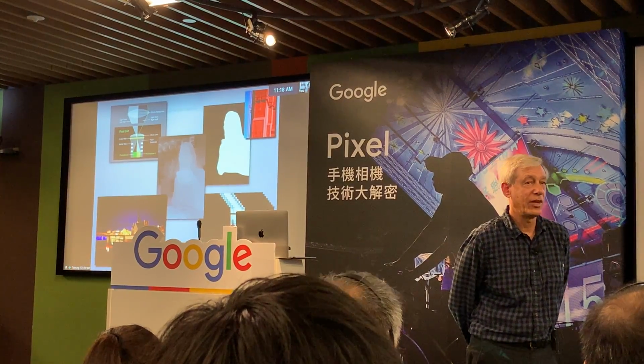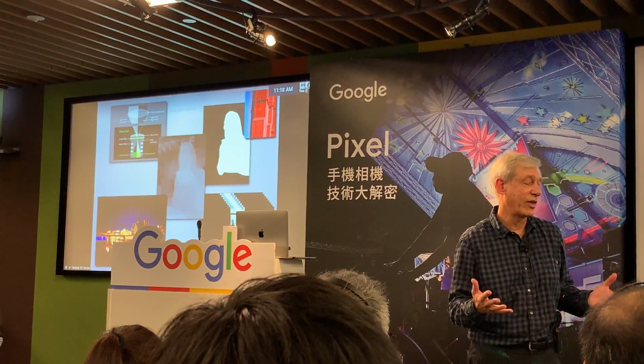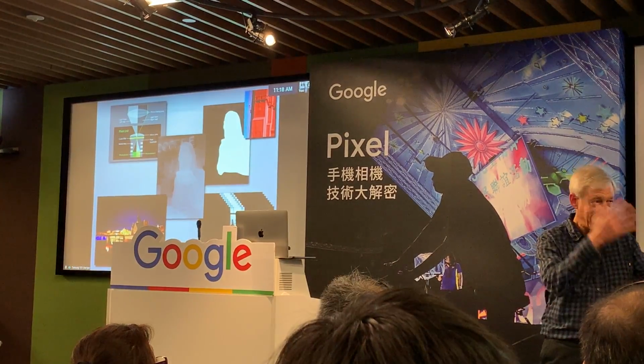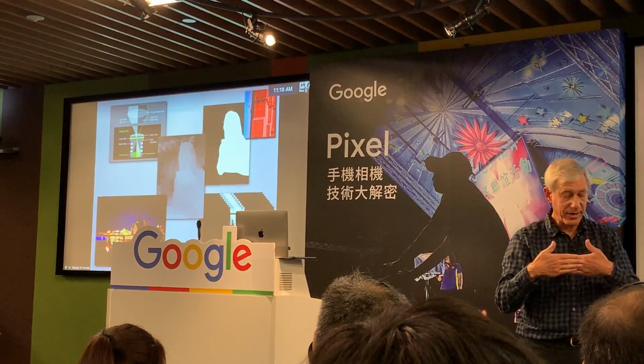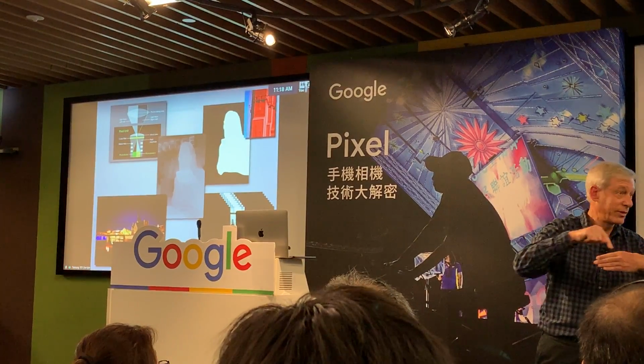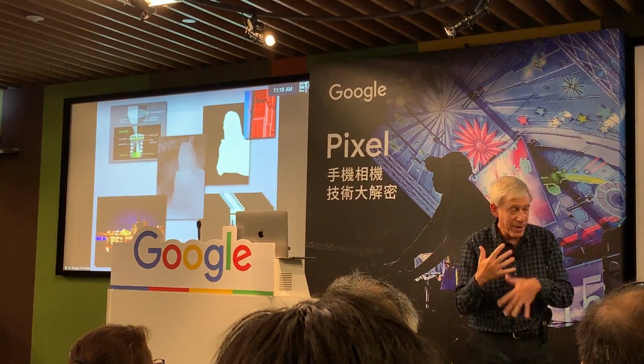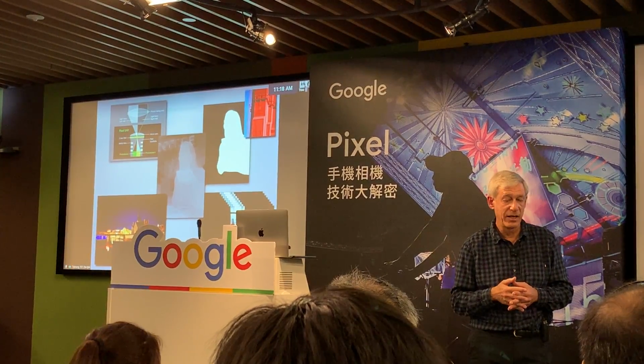The limitations in hardware are the same limitations that every cell phone maker fights with. If you want to do a very long telephoto lens as an example, you need a thicker phone or you need to fold the optics. So we cannot escape from these laws of physics, although there are many forms of innovation.